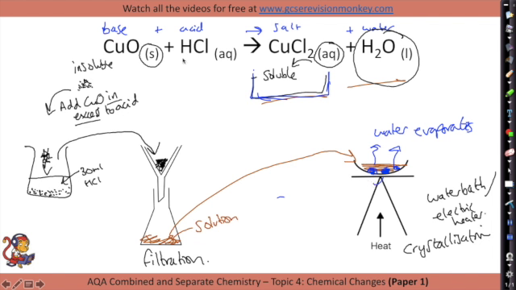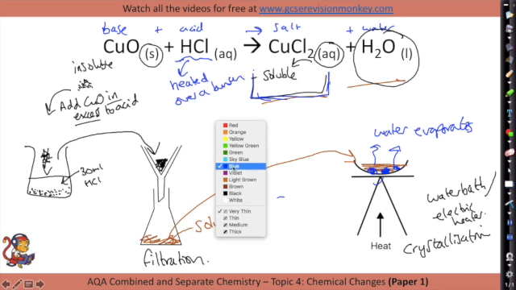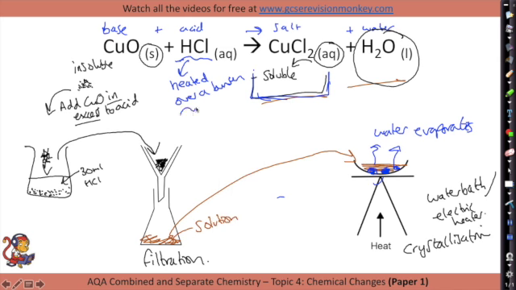You may see in the exam that to help the insoluble base react with the acid, this acid is heated over a Bunsen, just gently, just to warm it up a little bit before this is added. But obviously that's going to have safety precautions associated with it, because you're heating acid and you don't want that spitting out of the beaker. Also here, when you're heating the crystals, this must be very gentle heat, otherwise they can end up drying out too quickly and spitting at you as well.